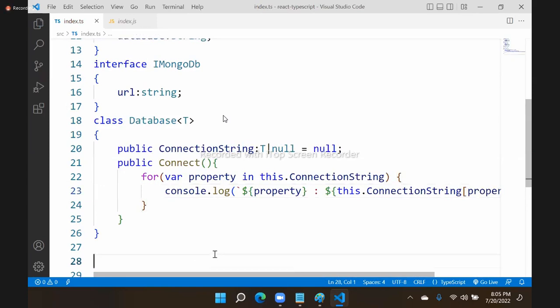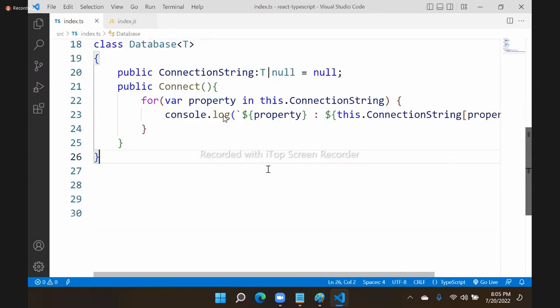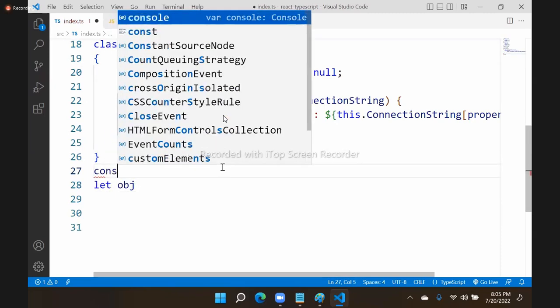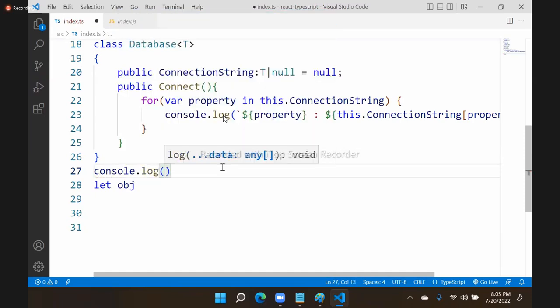Now, very important, we created a class as generic and it has a connection string of generic type. Now see what we are doing, we are creating an object, let obj. That means now I am designing an application, where I want to connect with Oracle.